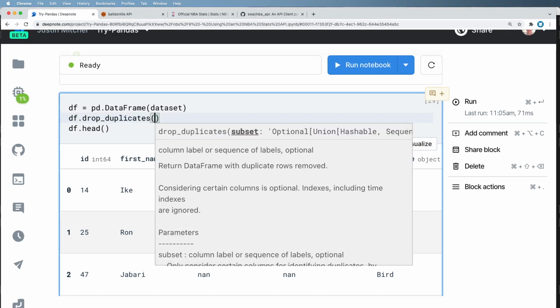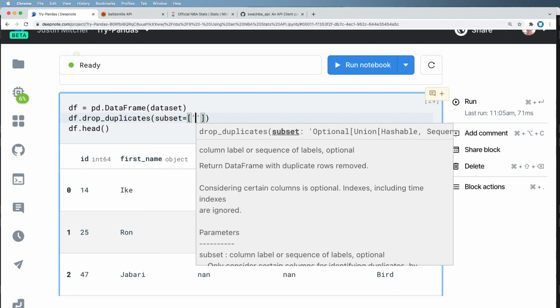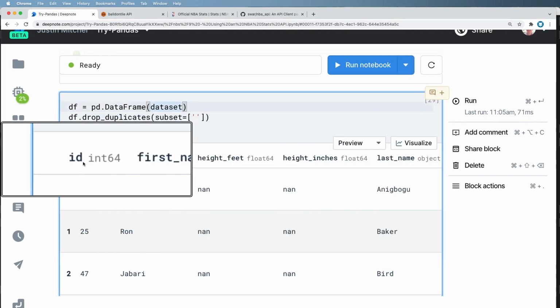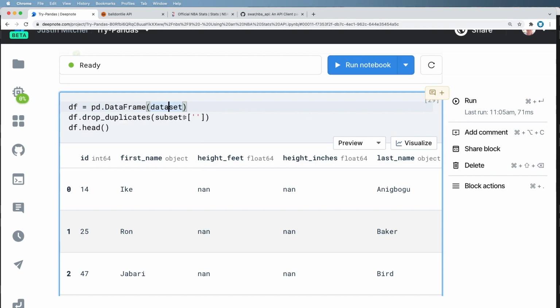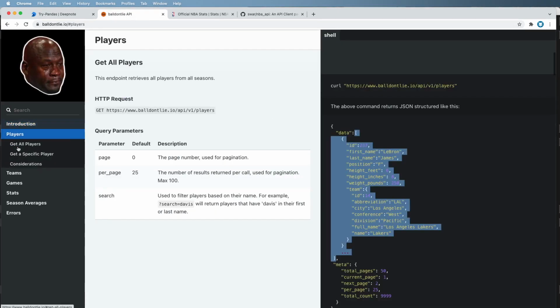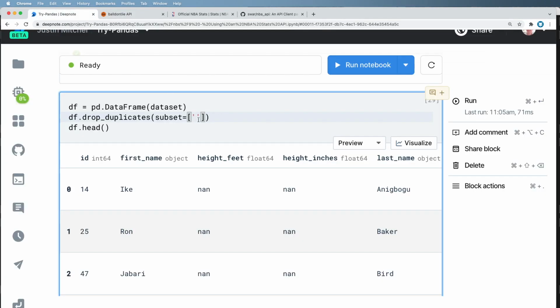Now I can actually declare a subset of data, like where do you want to drop the duplicates? In this case, I want to drop it based off of the ID. The vast majority of services have an ID that is associated to that data of some kind. So the ID is typically unique. Now this isn't always the case, but I think it's fair to assume that any given player's ID is going to be unique, right? It's kind of like your ID at work or your government issued ID. That's most likely going to be unique to you as well, or at least we hope so. So in this case, I'm going to go ahead and just drop those duplicates based off of that ID.